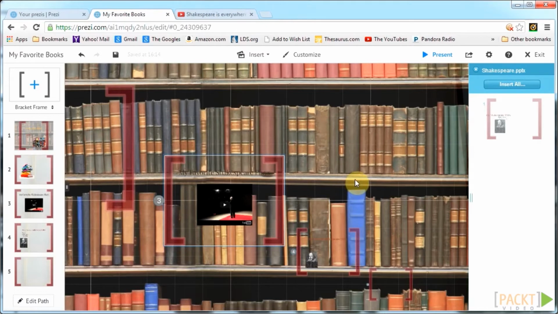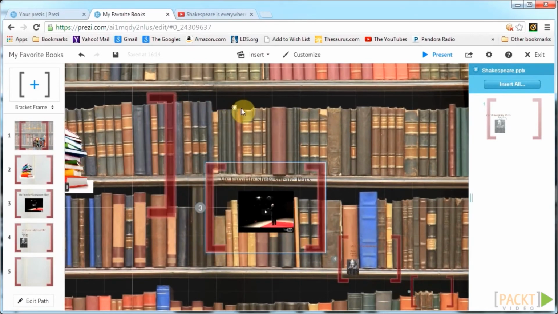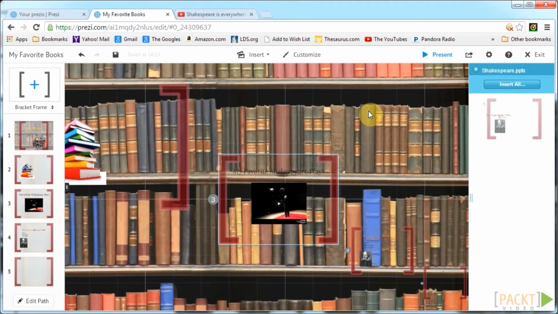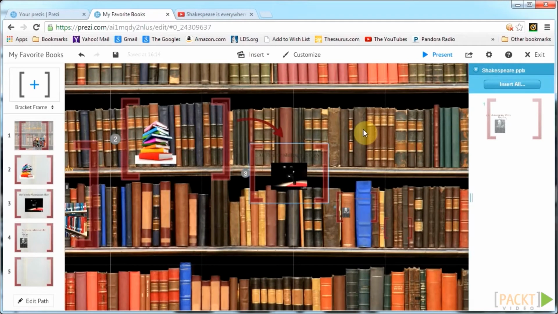Now I'm going to go ahead and add some icons, such as arrows and graphical symbols, to add to the visual appeal of this presentation. Start with some arrows. In this case, I'm going to use them to indicate which direction the Prezi follows the frames.